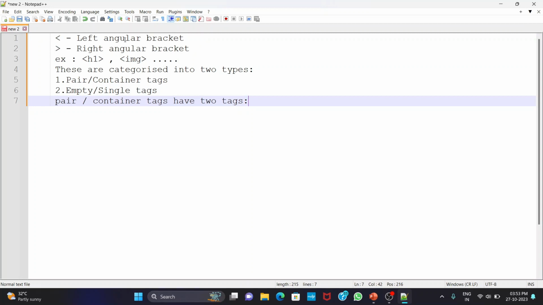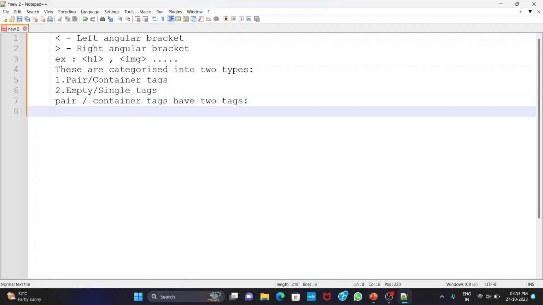In between these brackets, we are going to write the tags. That means the letters, the words that are written between these are the tags. Pair or container tags have two tags, which are the opening tag and the ending tag. The opening tag always starts with the letters only, but the closing tag starts with a forward slash and the tag name. This is the opening tag and this is the closing tag.